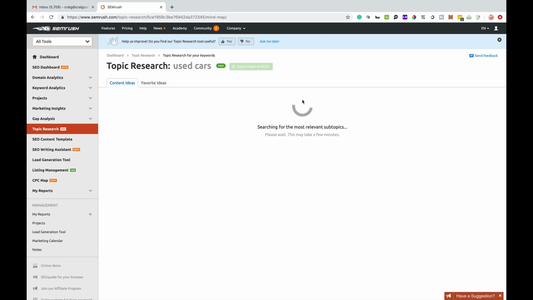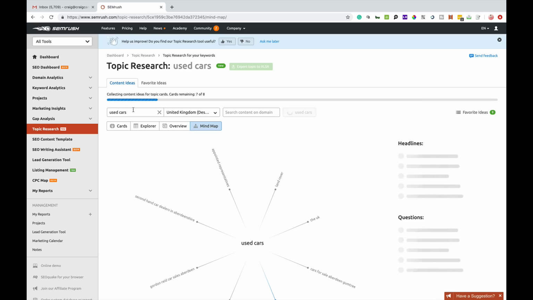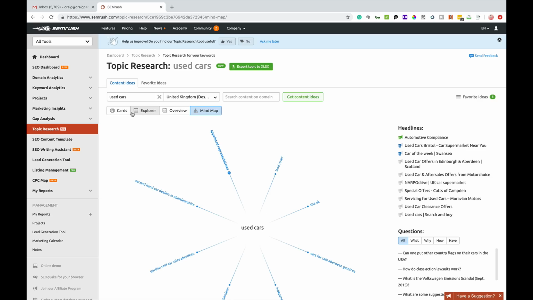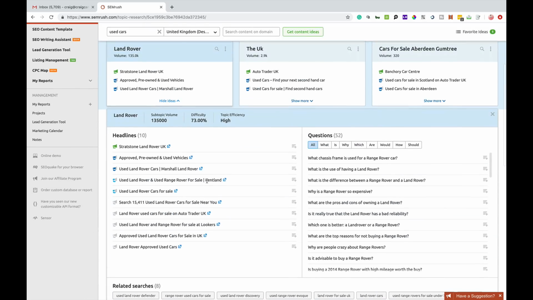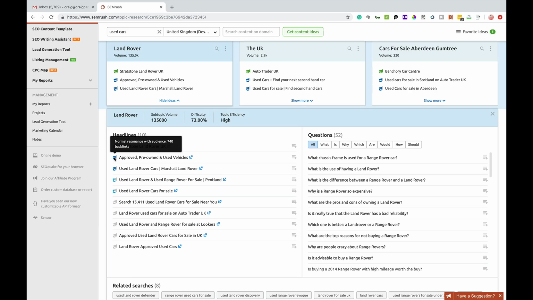It's amazing for getting content ideas, and we all struggle. We always know that content's king and we want new ideas, so it's great just to stick in a URL or a keyword and see what other people are doing. Headlines, questions, do them all, and always for me, I always go by search volume. So if something's got a decent search volume, then I want to be involved with it, and that's something that I would think would be the same across the board. The more searches, the more traffic you're likely to get.